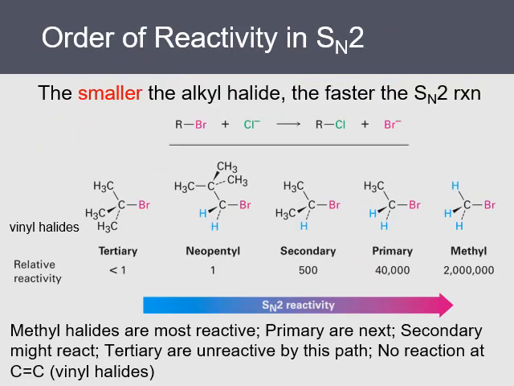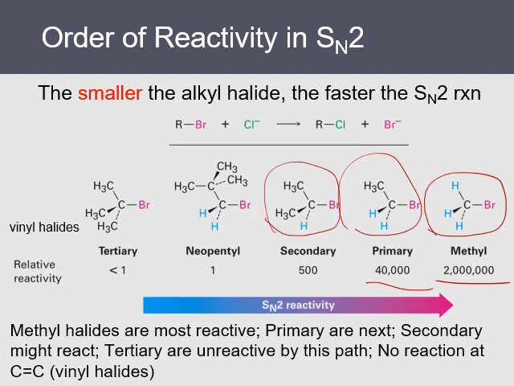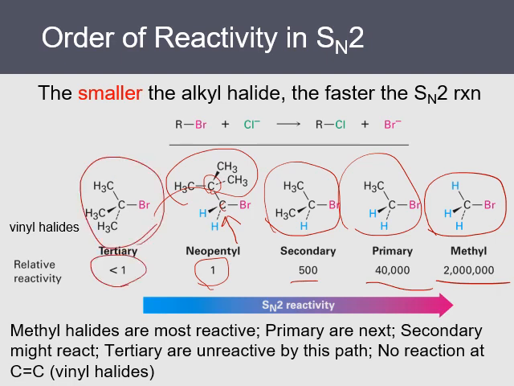This is the experimentally determined relative reactivity of different substrates in the SN2 reaction. For methyl bromide, the relative reactivity is 2 million. If you change to ethyl bromide, the reactivity is reduced to 40,000. Here is a secondary carbon, and the reactivity becomes 500. Note that this is still a primary carbon, only connected to 1 carbon, but this carbon is so crowded that the SN2 reaction is very unfavorable, so the reactivity becomes only 1. Tertiary is the least reactive, so insignificant that there is almost no reaction for tertiary in SN2 reaction.